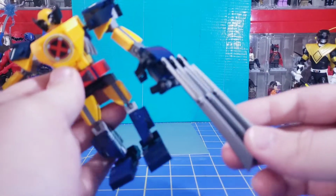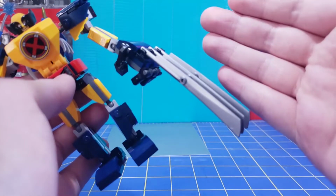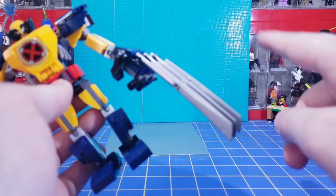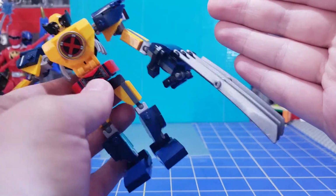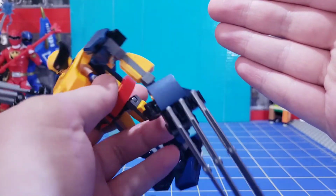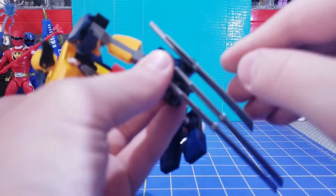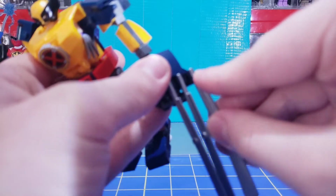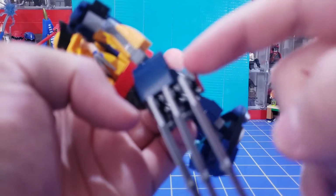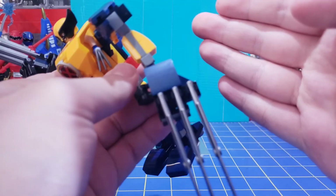Here's how they did the adamantium claws. They used these Ninjago sword pieces. I see what the focus is. That's the problem. Okay. So they look okay. I think the big issue for me here is this third one can be pushed really far backward. It does not look good, but you can remove them if you want. You could also add another piece there so that it stays in place here.